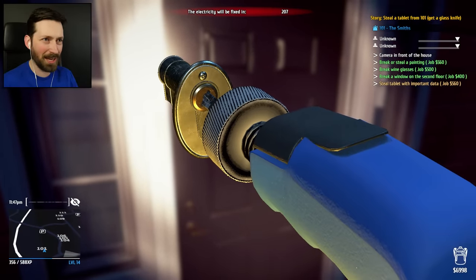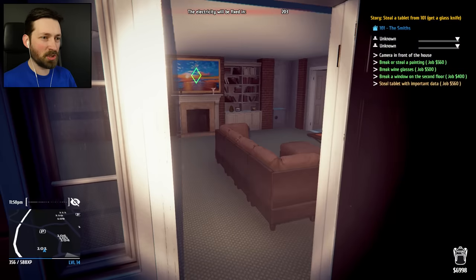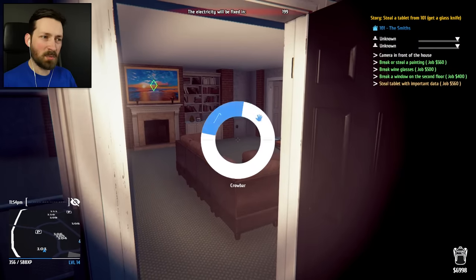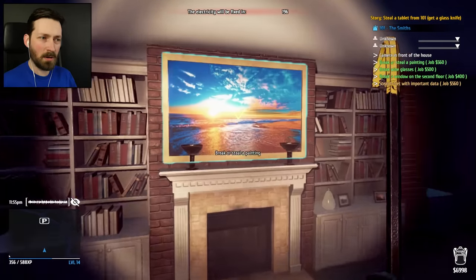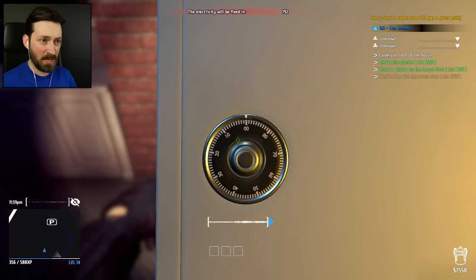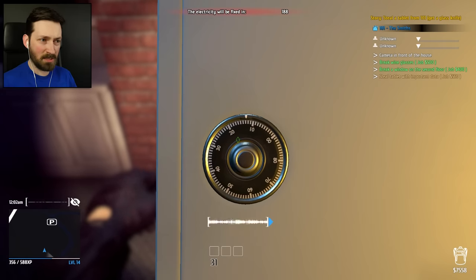I probably shouldn't get distracted. Just focus on the essentials and get the job done, he says while spotting another safe in the corner. Okay, well, you know what? That doesn't take too long, and this probably has a lot of money in it, right? All right, so we're gonna be better than that.